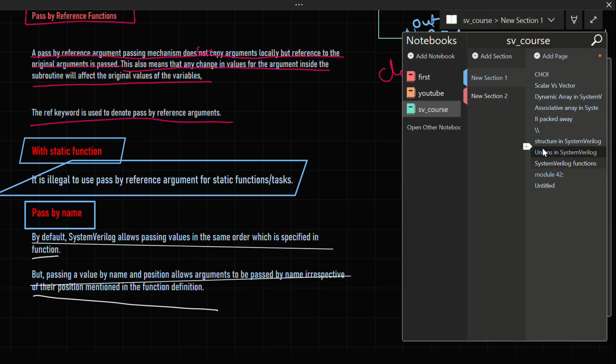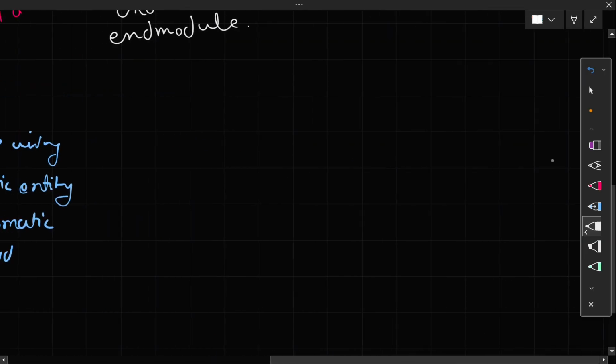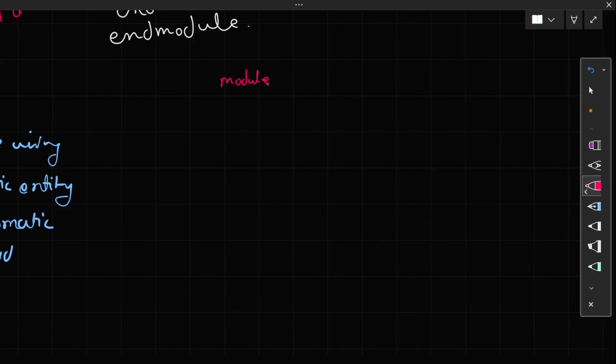Now what does this mean? It is like positional mapping only. So for example, module by name. Let's say string name and int a.